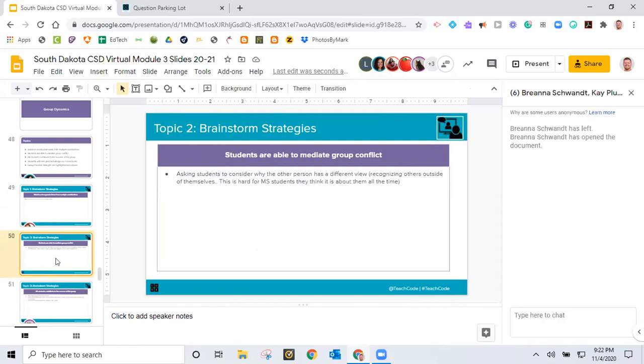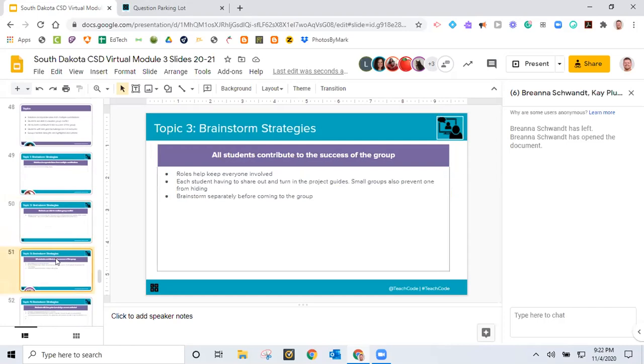Is strategic grouping like a new buzzword in education? I'm sorry, I haven't been taking grouping classes lately, so is that a new buzzword? Well, if it isn't, whoever put it together, make sure you get it copyrighted and put it in a book, and then we'll all be rich. It sounds like a buzzword. Just remember, we coined that phrase November 4th, 2020, or I shouldn't say we, the person who contributed it. I don't want to steal their idea.